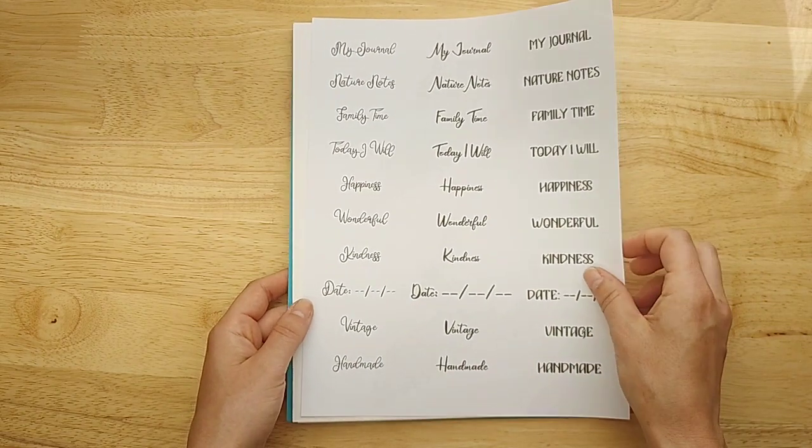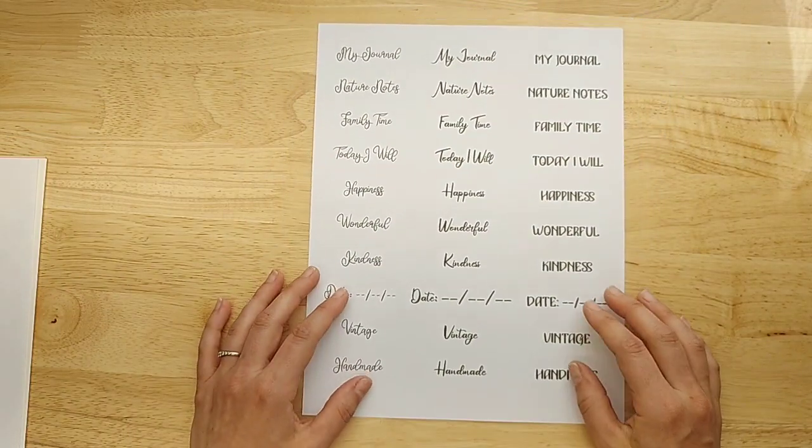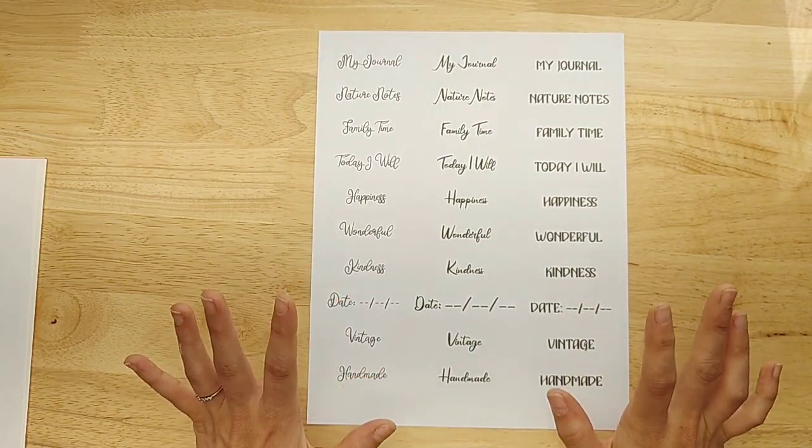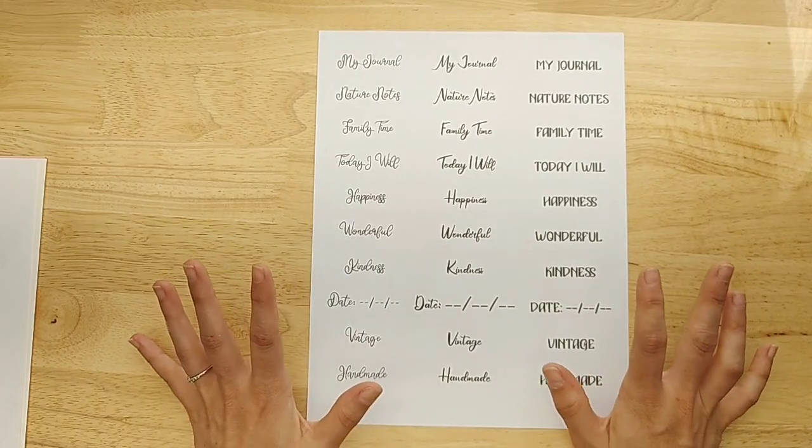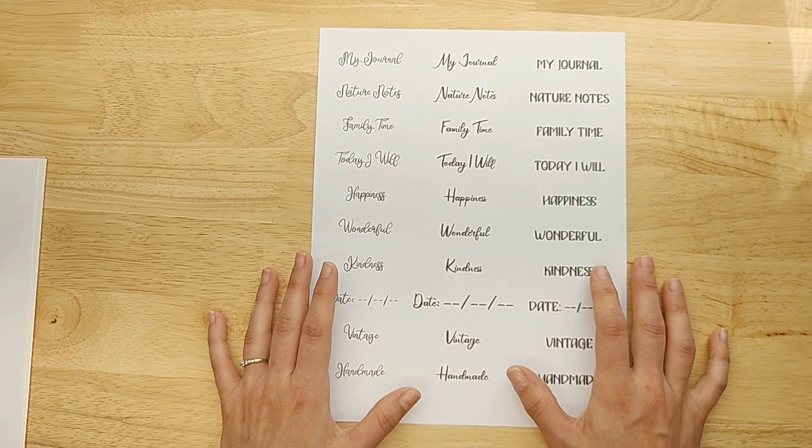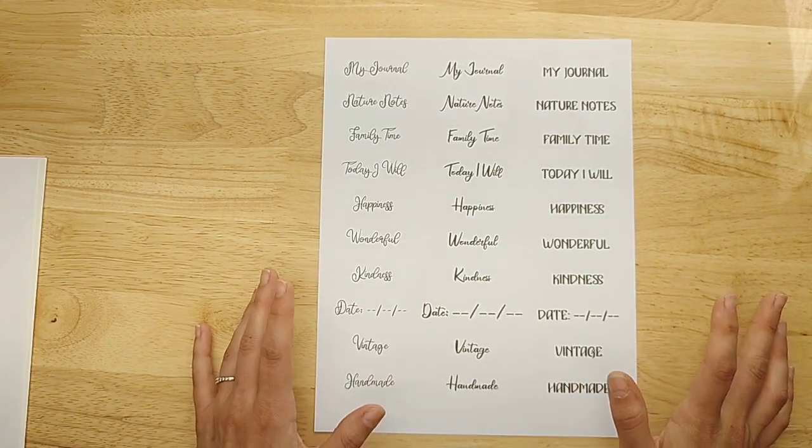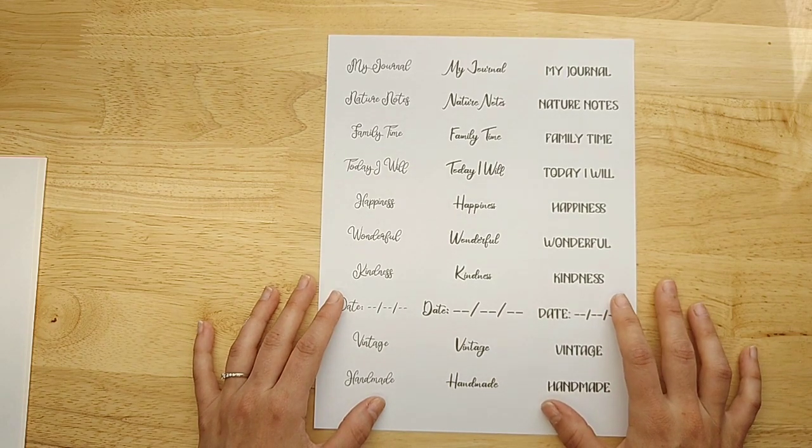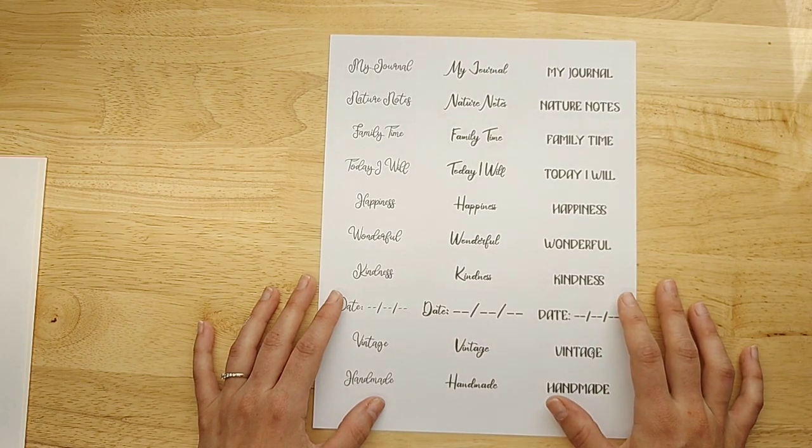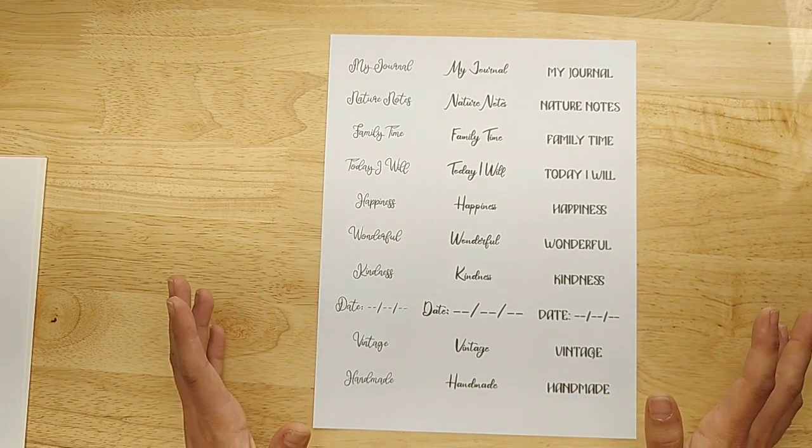So we're going to start off talking about the fonts. I only used three fonts here. But if you can believe it, there are 500 fonts in this bundle. 500. I didn't realize how excited I was going to be till I downloaded. I was like, oh fonts, you know. And I installed about 20 of them. It took me less than five minutes to install 20 fonts. And I will install more.